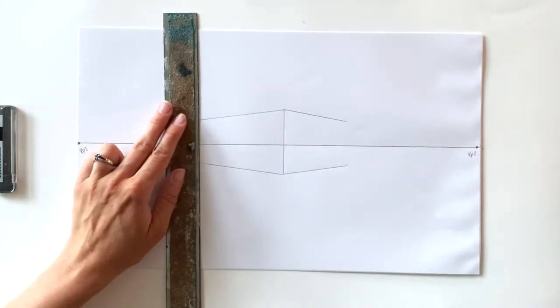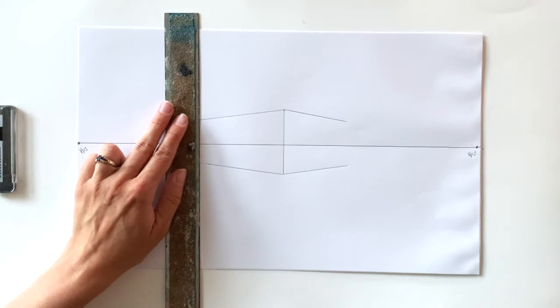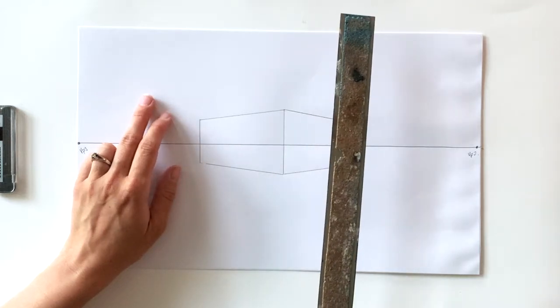Now what I have is a box that goes on for infinity, so I'm going to draw the outside edges of the box by doing 2 horizontal lines on either side.